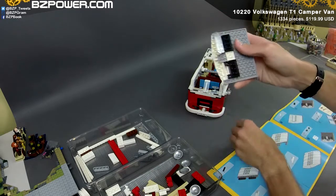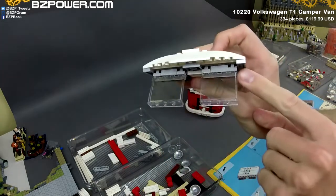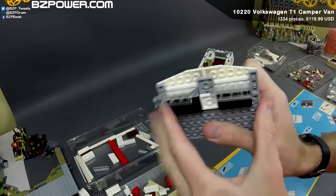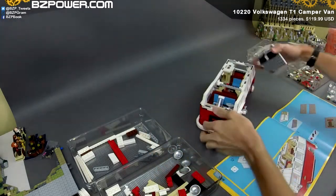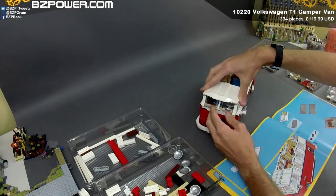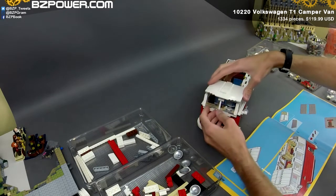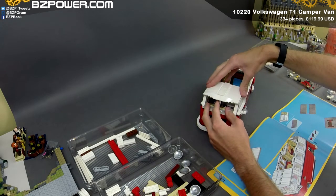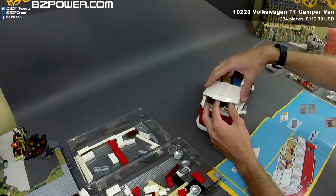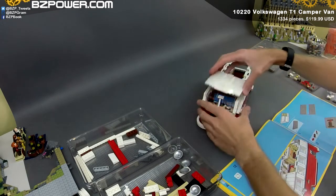And so then the front windshields attach to the bottom of the roof. Which is kind of an interesting technique. And then we plop that into place. It really takes a little bit of tweaking to get it all to line up. Okay, that looks right.